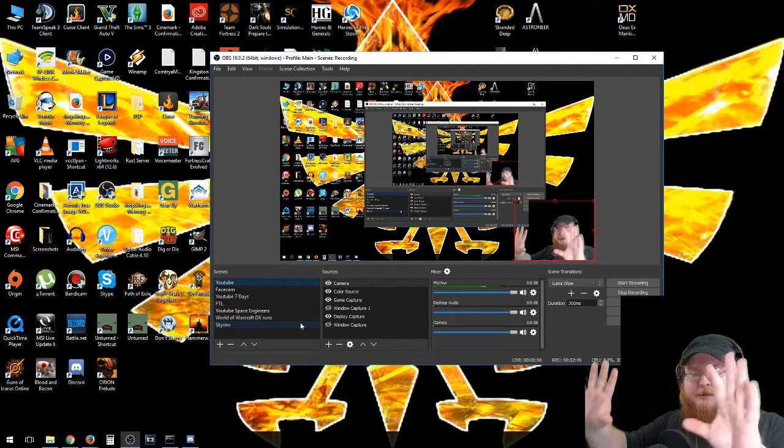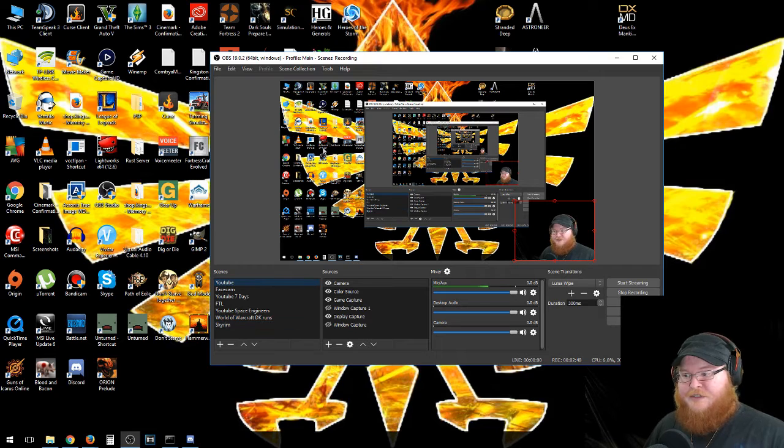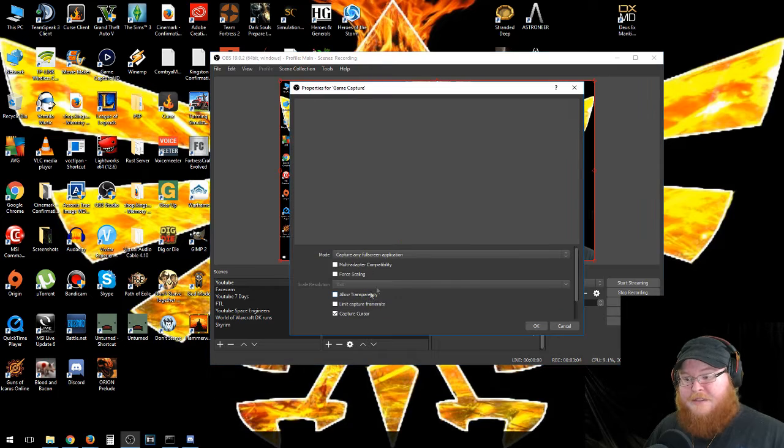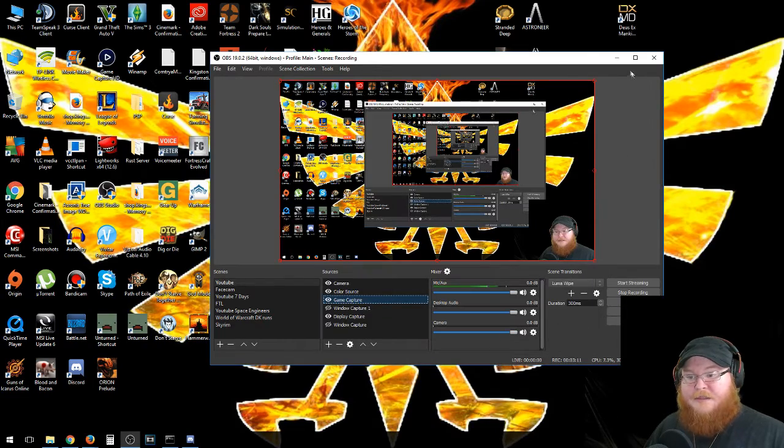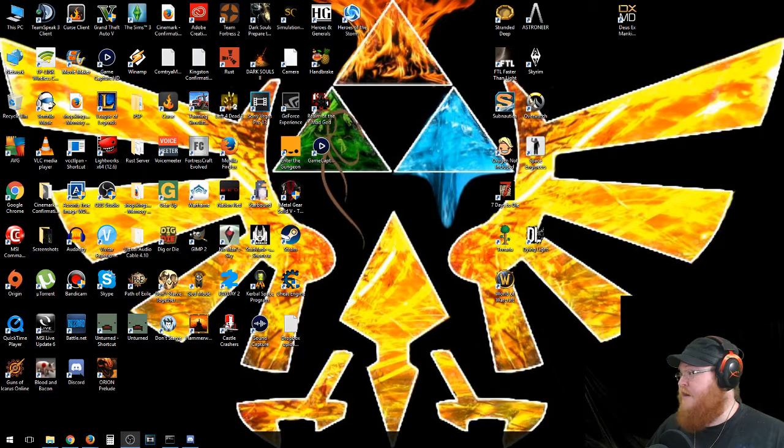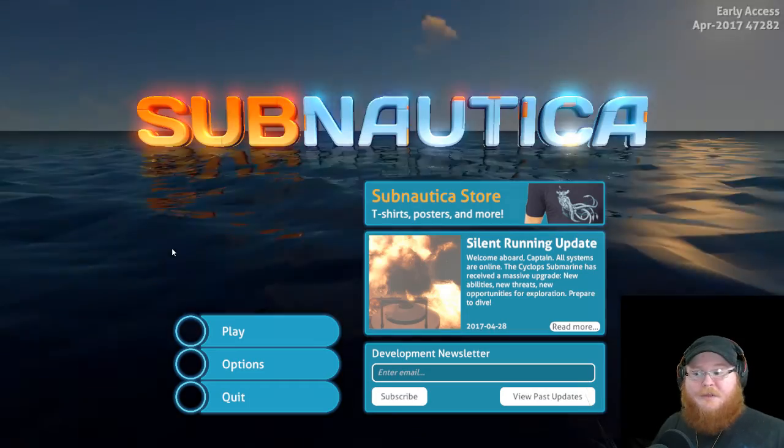As you can see, the infinite space that is my desktop. I have a bunch of games and whatever have you. But for each game that I have that is not in full screen, I have my own little thing for them. Basically, the properties that I have on this one is to capture any full screen application that happens to come up. So if I decided to move this to my second monitor and say open up Subnautica, which was the game in question, once I load the game up, it should overtake my desktop. See, there you go. Subnautica popped up.